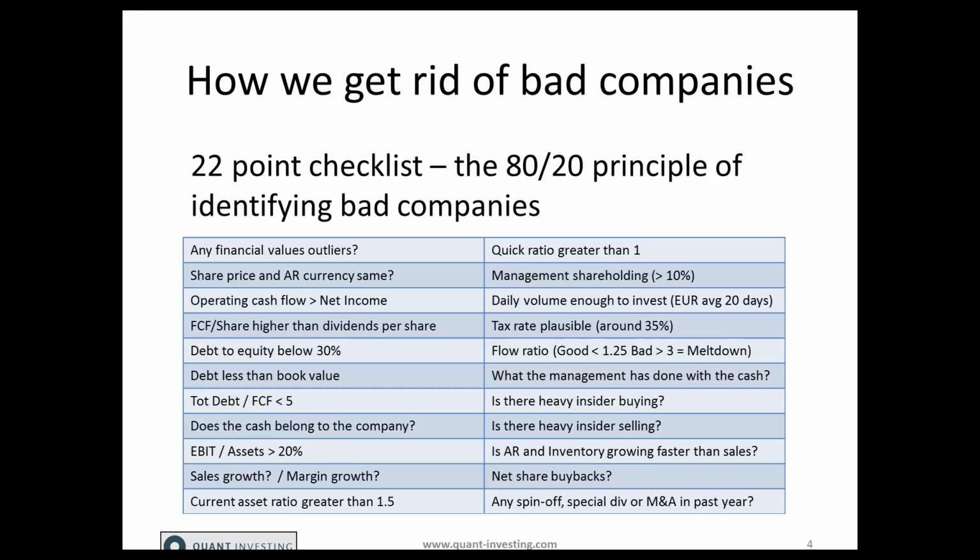Then if you look at the second column, the fourth item is, is the tax rate plausible, around 35%? That's the, say, average tax rate in most developed countries for companies. If it's around 25%, I would say that's also still fine. But if a company has a negative tax rate because of tax rebates, or a really low tax rate, 4%, for example, you want to make sure that that is sustainable, because otherwise net profits in the next year or the year thereafter are going to decline substantially when the company returns to paying a normal tax rate of 35%.